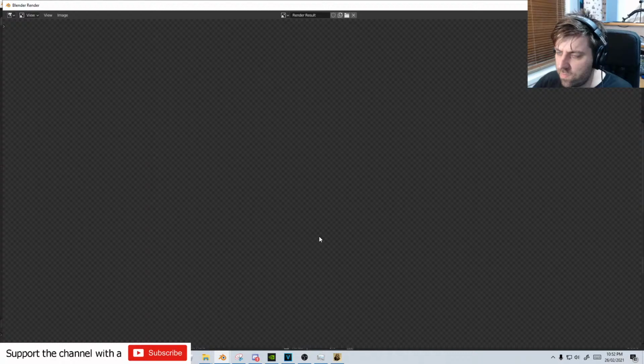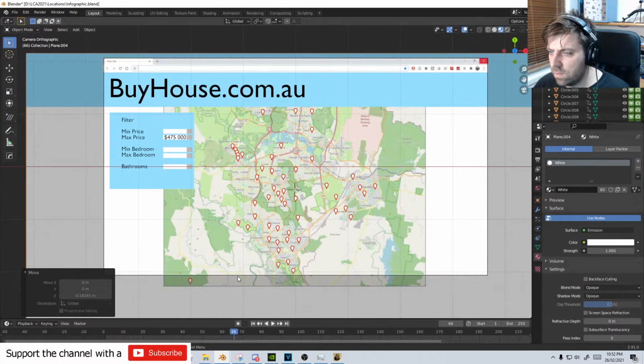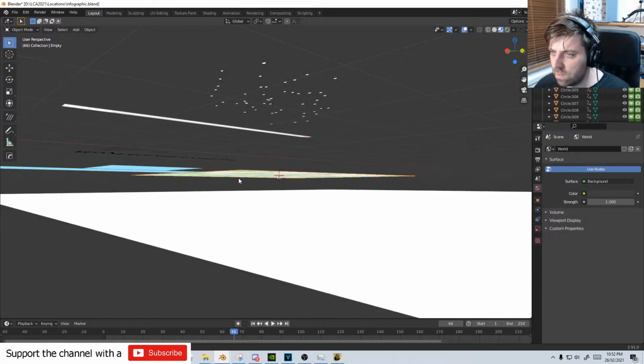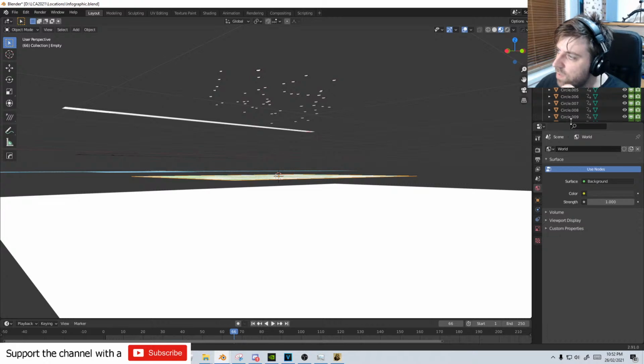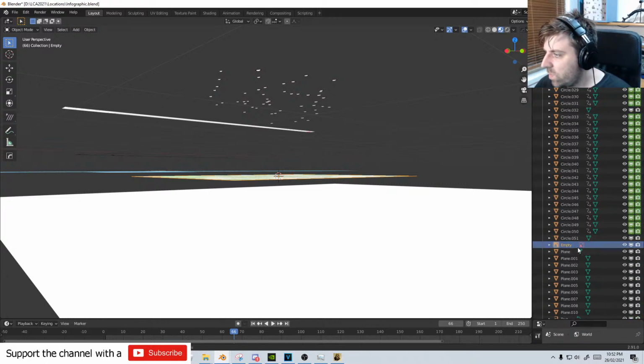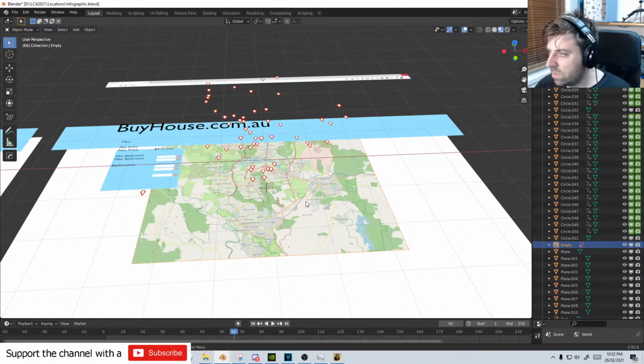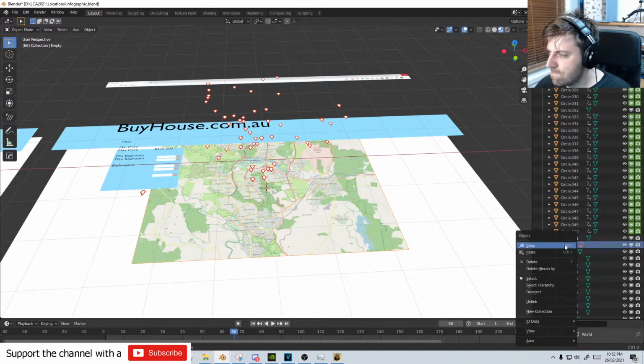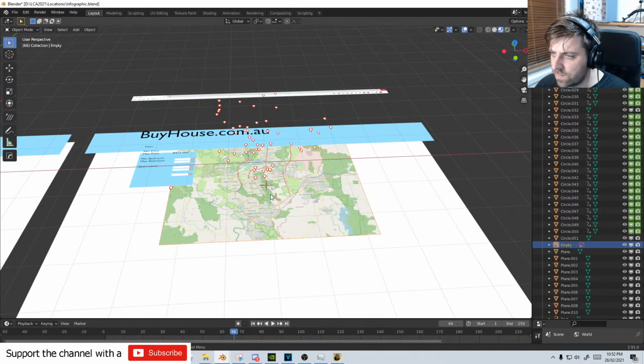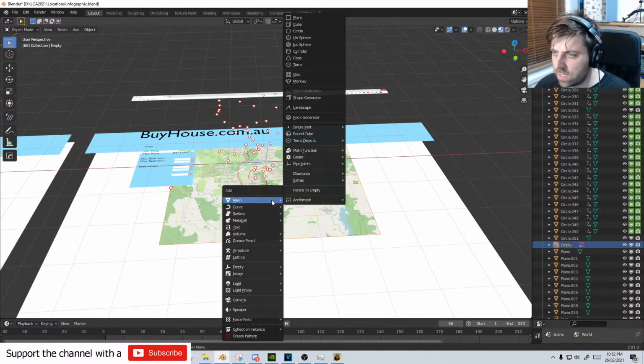I think that was the problem. F12. What the heck? Why is the image not rendering? Darn it.